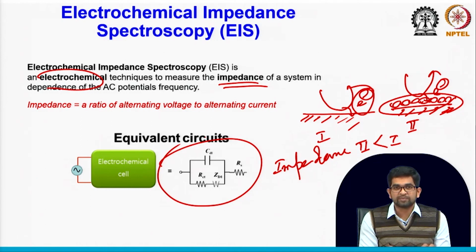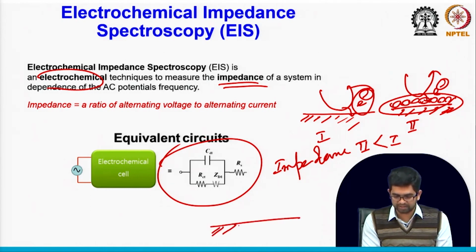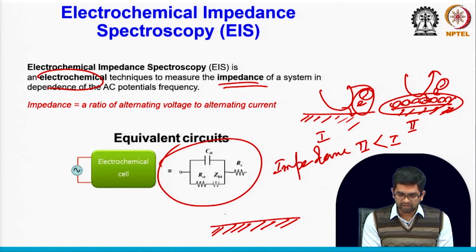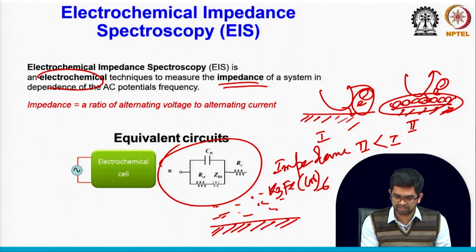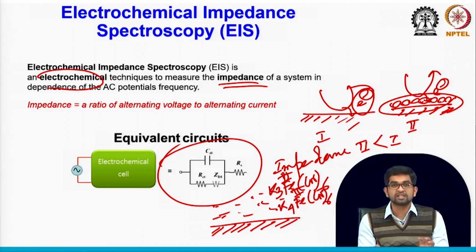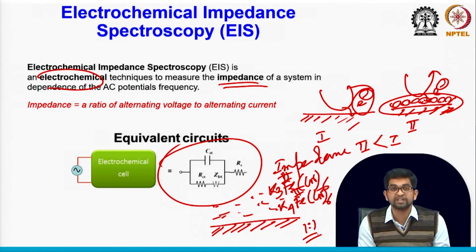draw an equivalent circuit for a sensor surface. Suppose this is your sensor surface, and when you dip your sensor into a solution, it is definitely not in dry conditions, right? So we will have some solutions. Generally we use a potassium ferricyanide and ferrocyanide redox mixture. So K3 Fe(CN)6, here iron is in the 3 oxidation state, and another reagent K4 Fe(CN)6, here iron is in the 2 oxidation state. So this couple mixture we will use in a 1:1 ratio.